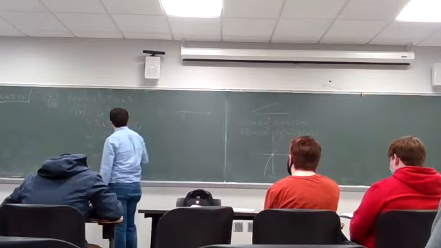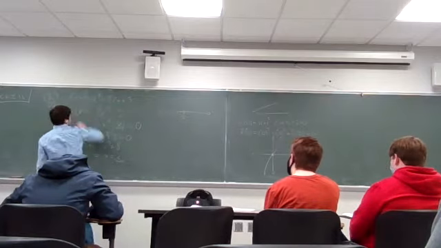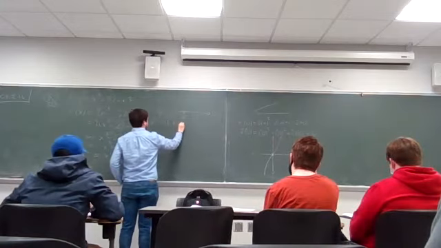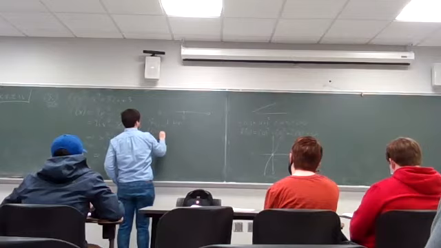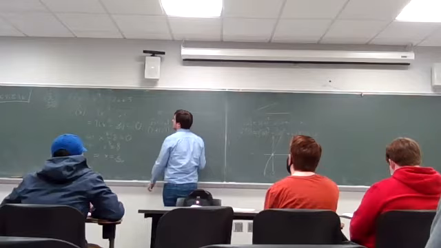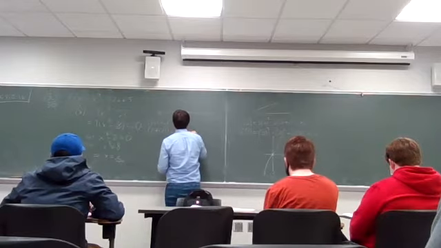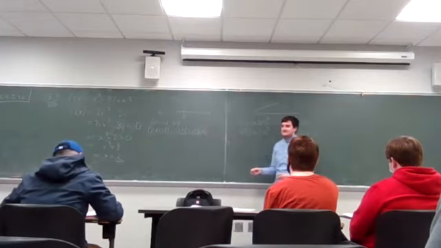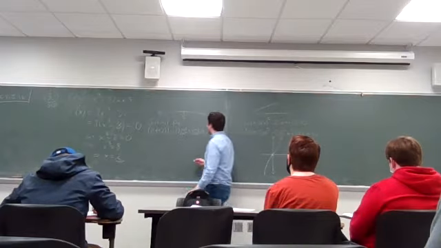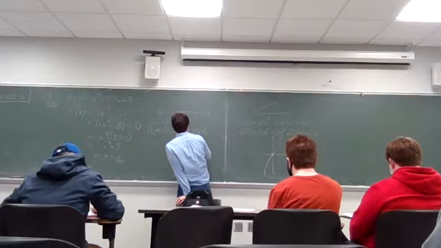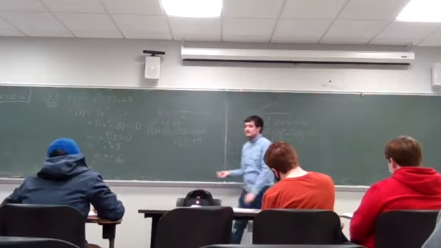Okay, so I take my critical value and plug it into the original function. So the critical point is 2, f of 2. It's going to be 2 to the 4th power minus 32 times 2 plus 3. Okay, everybody calculate that? I think it'd be negative 45. Okay. So negative 45.